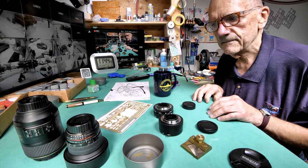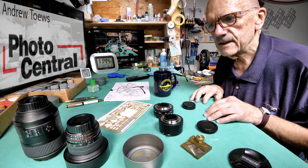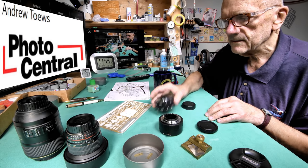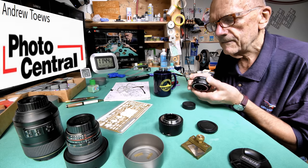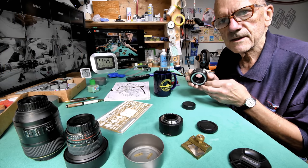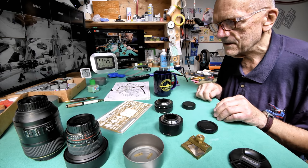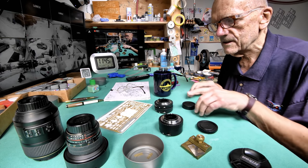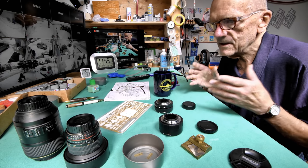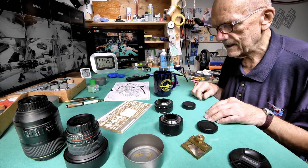I think I'm going to send Andrew an email and ask if he's heard anything about the rumor going around that Nikon is going to ship the Z9 two different ways — with and without the adapter. Not that it makes that much difference; you just pay the full price on the adapter, but if you can get it with the adapter and get a little bit of a deal going on, why not? It's already a lot of money.